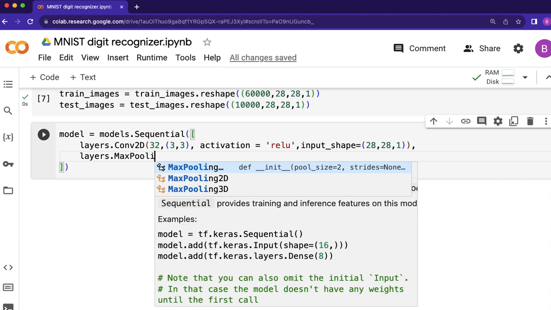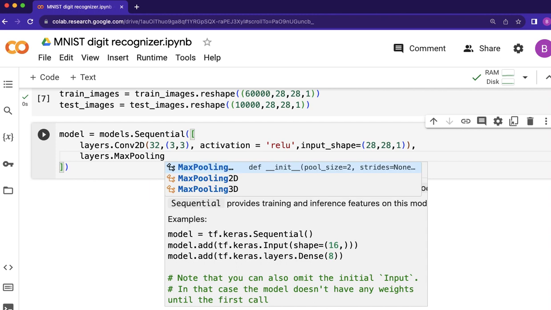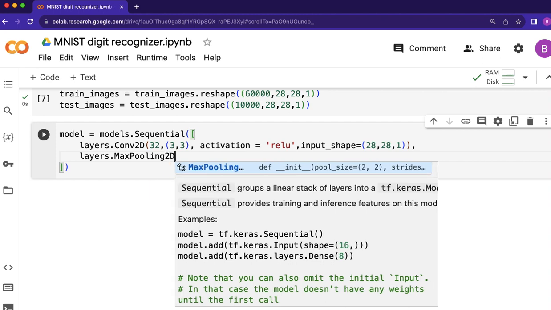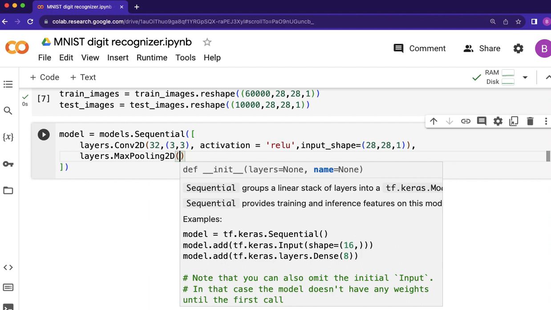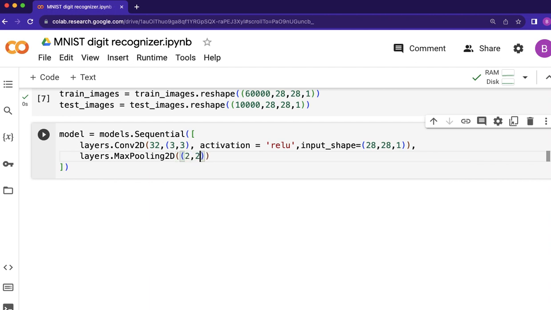So MaxPooling2D. To the MaxPooling2D, again we need to mention the kernel size or filter. It's again a 2 by 2 filter or kernel.